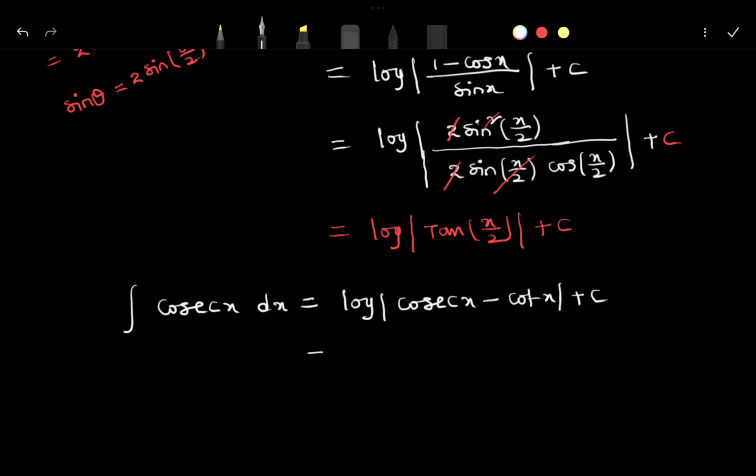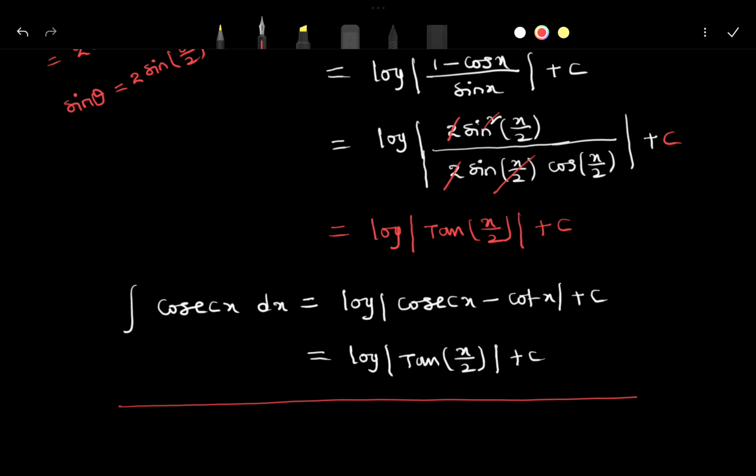What is the other result? You can write log of tan of x by 2, plus c. Now while doing problems in integration, wherever you require the integration of cosecant x, you can use either of the results as per your comfort. So I hope everyone is clear on this solution.